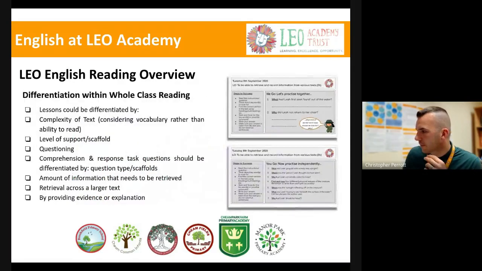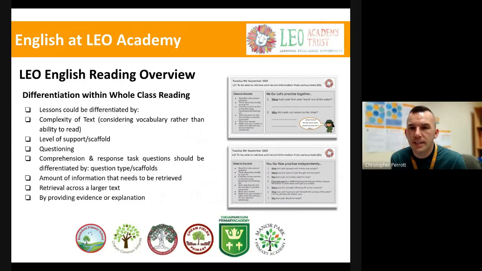in terms of their teaching. Now, in terms of differentiation, how do we differentiate for those lower or those less able children? Well, first of all, think about the complexity of your text. Again, with vocabulary, pre-teaching children before the lessons is really key. If you know you're coming up with a tricky word or a tricky part of the text, getting them to read it in advance, read it as part of their homework, maybe send it home as part of their reading. What you're doing is giving those children that pre-exposure so they're not coming into the lesson blind. You're removing that worry, you're removing that fear as well.